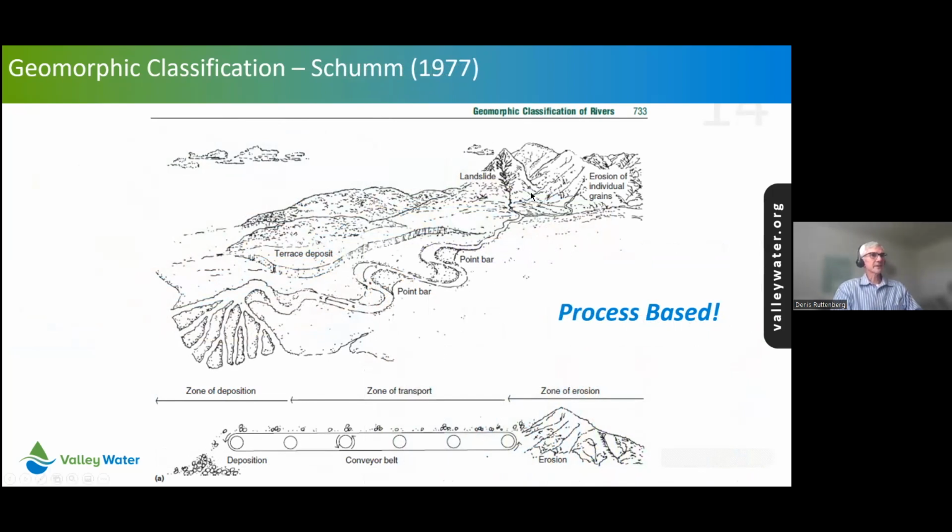What's important to note here is, again, we have headwaters, a middle part, and a bottom part, but this is differentiated by characterizing the upper reaches as a zone of erosion and sediment sourcing. And then in the middle part, you have a zone of transport. But when you get down to the bay and a braided or a dune ripple channel, it becomes more of a zone of deposition or alluvial fan. So conceptually, you can characterize it like that.